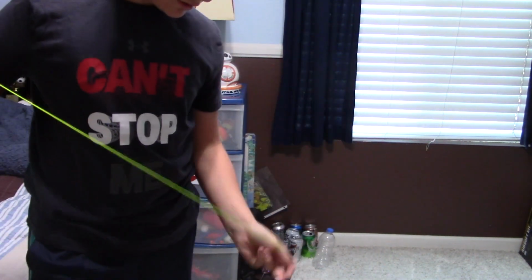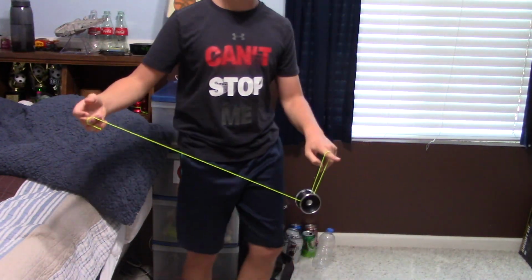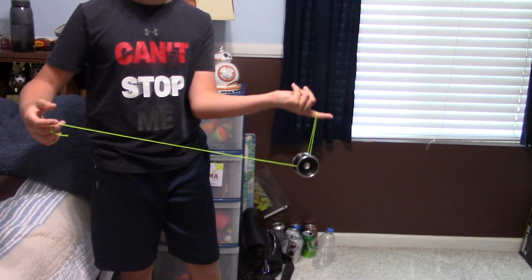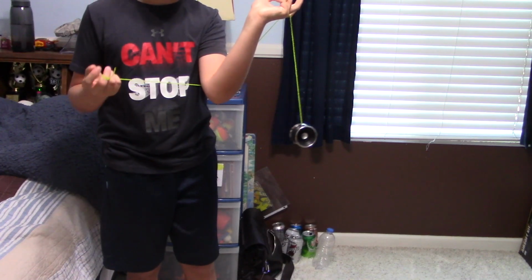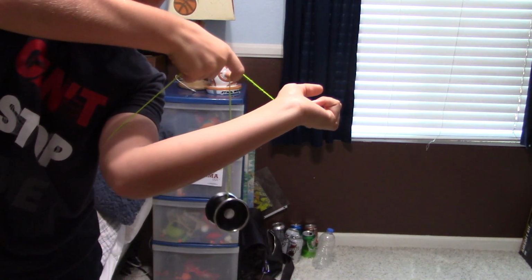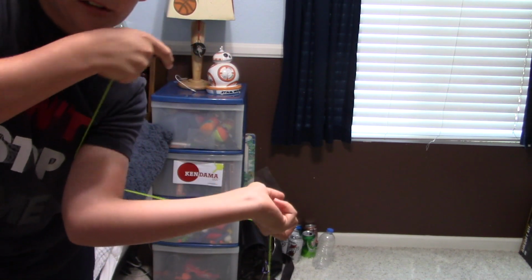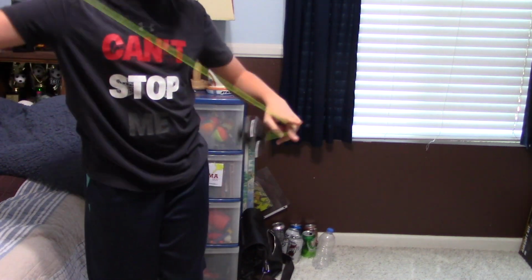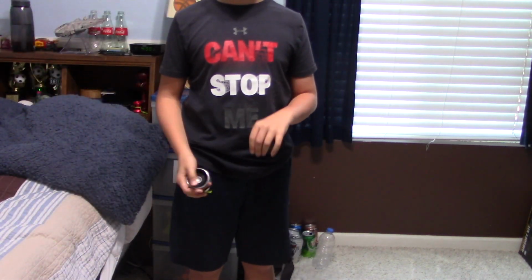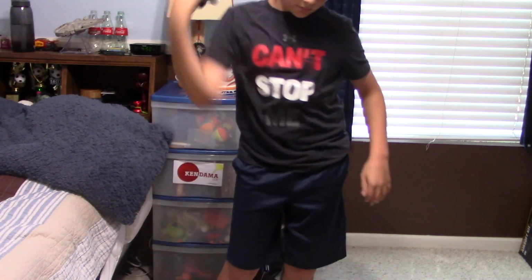So let's try that again. Throw your breakaway into the trapeze, turn over, elbow, then grab the string and pull it into that string under there. So now, once you've gotten that down a few times, we can move on to the next step.